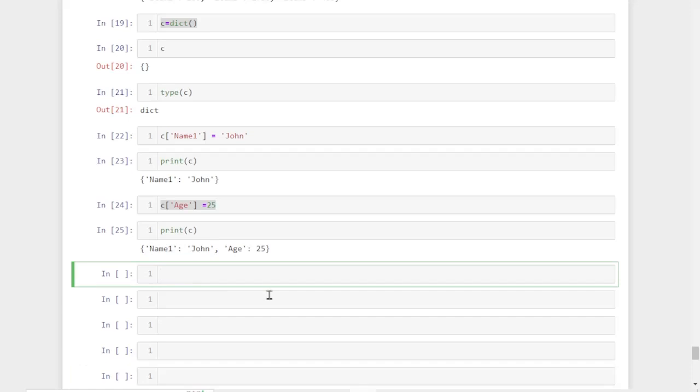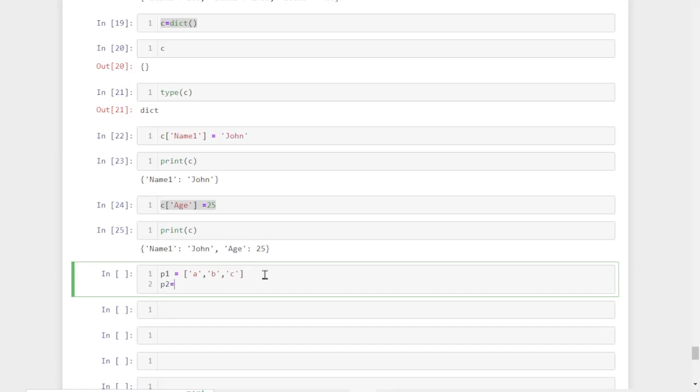Now the next is, suppose we have two lists or two tuples or two sets. How do we convert them into key value pairs? For example, I have one list P1 equals A, B and C, and another list P2 equal to 1, 2, 3, three values. I want to convert these two lists into a dictionary, where the first one should be the keys and the second one should be the values. So how to create that?